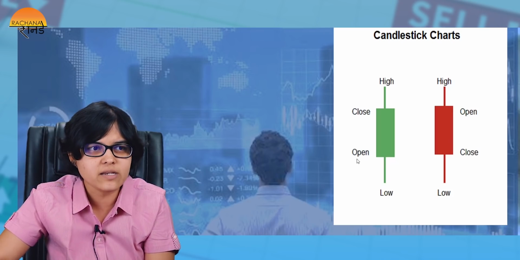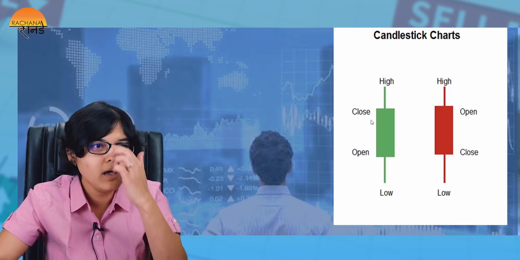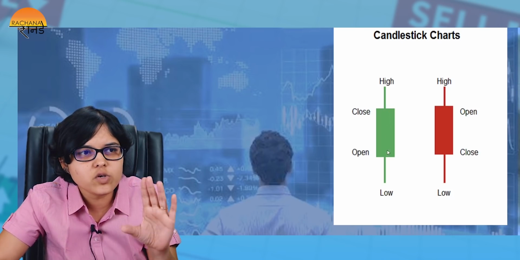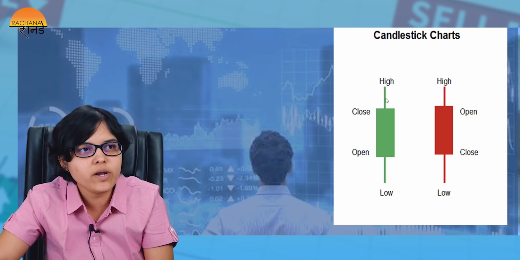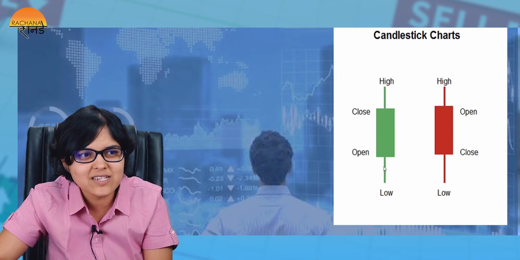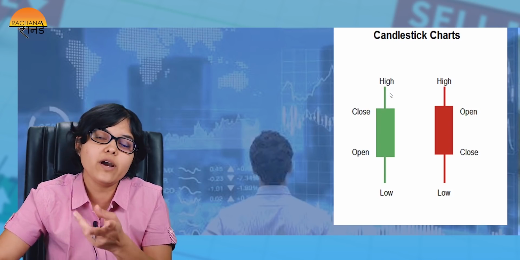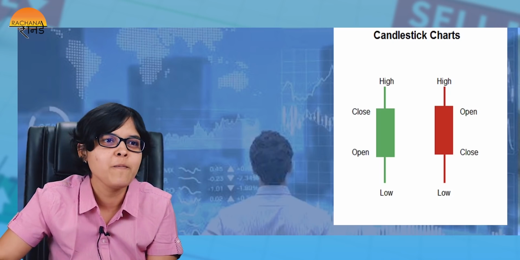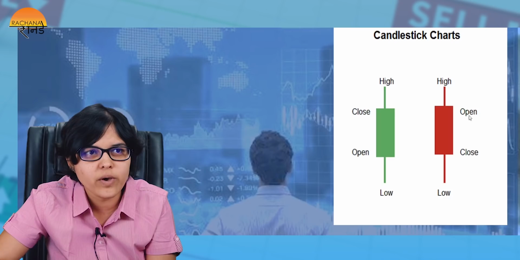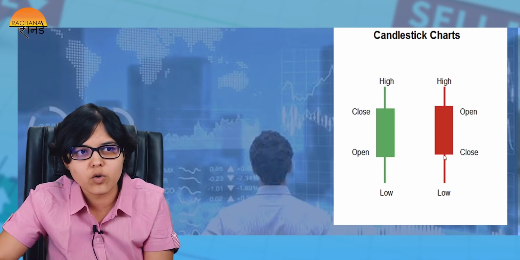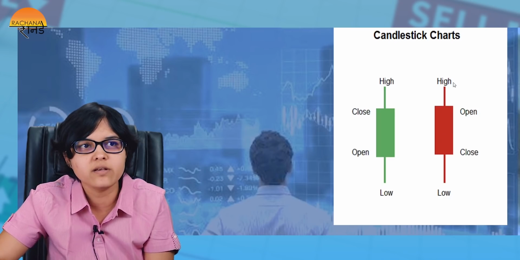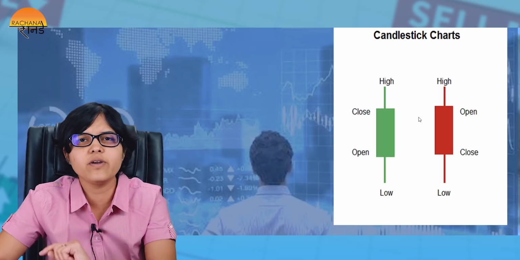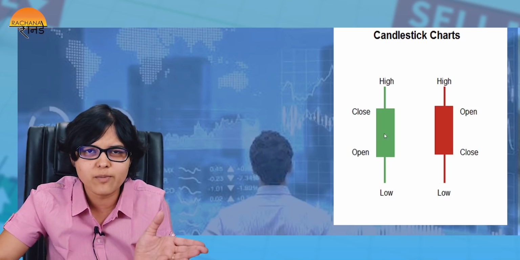Always in a bullish candlestick, the open is at the lower end and the close is always at the higher end of the candle. This is called the body of the candle, and whatever you see here are known as the sticks of the candle. They are also known as the wick of the candle. Sometimes they are called the shadow of the candle. You can use them interchangeably. This is the bearish candle, wherein the open is always at this end and the close would be at this end. This is the lowest point, this is the highest point. So this was a quick revision of the different types of candles, basically the bullish type of candle and the bearish type of candle.